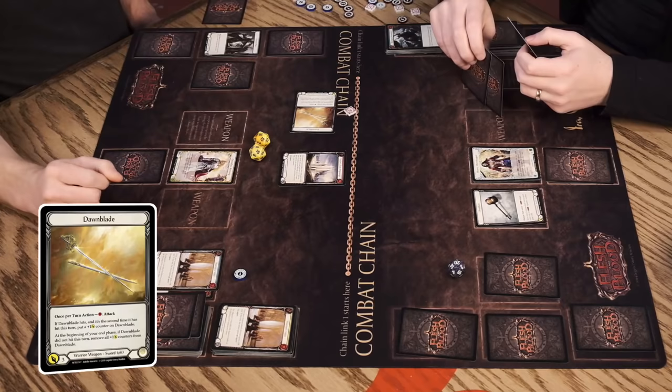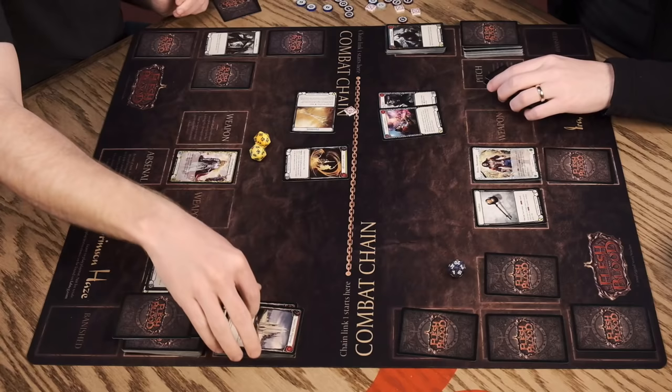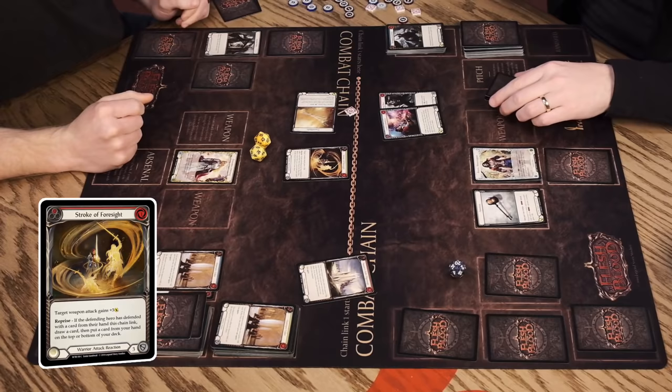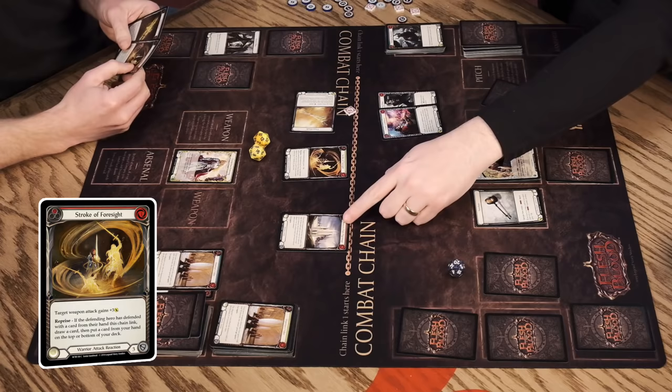And it is your chance to put shields down if you'd like. 6. Okay. Let me make sure that's all I want. Yeah, that's all I want. Attack reaction. Stroke of foresight for one. That's a good chain here. Wooly gains plus two, and if you've defended with a card from your hand, then I get to put a card from my hand on the top or bottom of my deck after drawing. So because of this card you'll get to put a card in arsenal that's now empty, and because of this card, you'll get a filter, which is really nice.